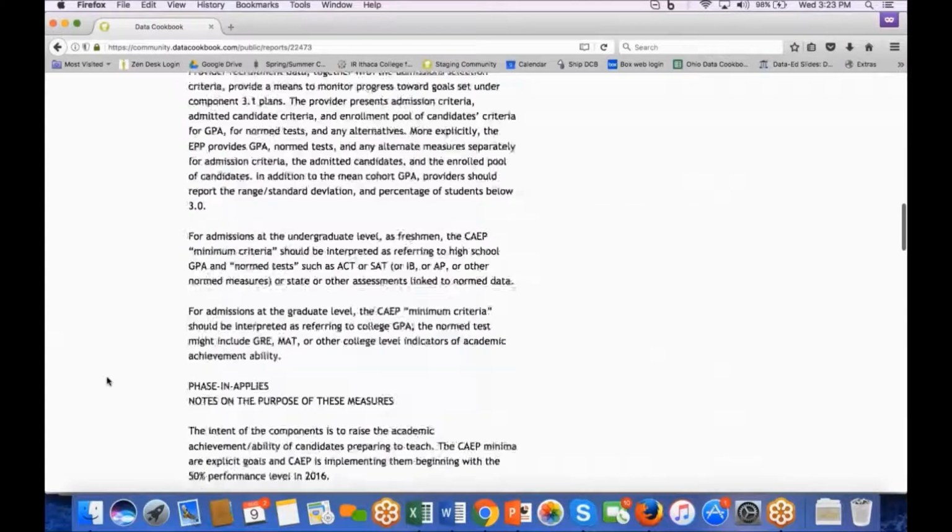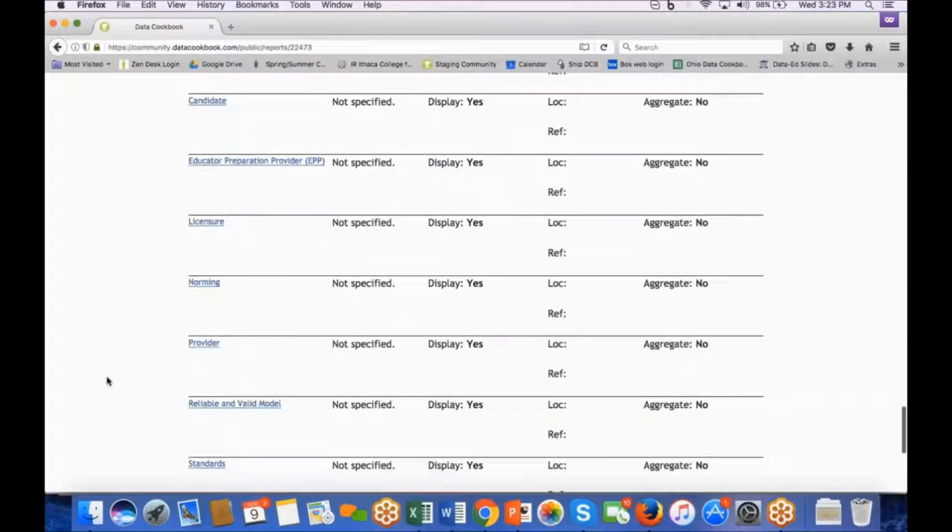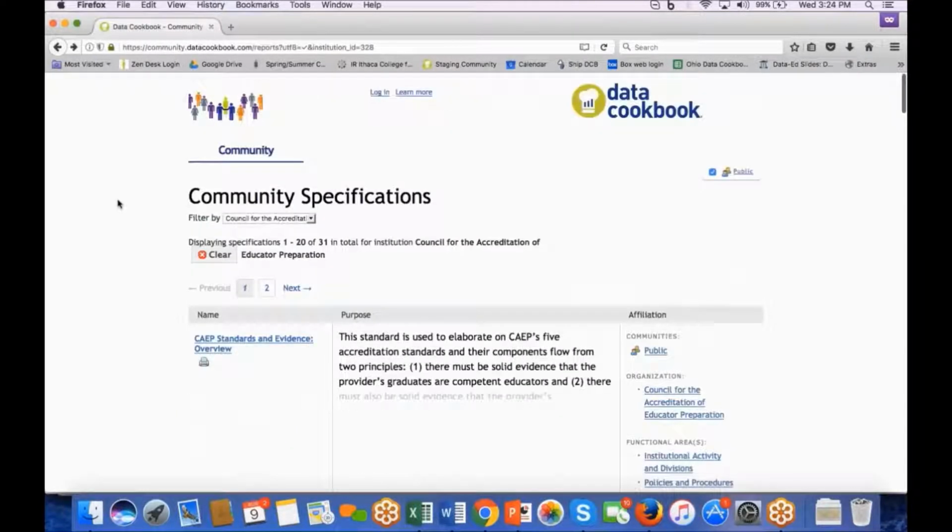So this format correlates the definitions, the data elements specifically, with the specific report that needs to include them. If you mouse over, you can see the definition highlighted. Also, if you just click on it, you can go directly to that record and see the definition record itself. So that summarizes the specification section of Community from the general public's perspective.